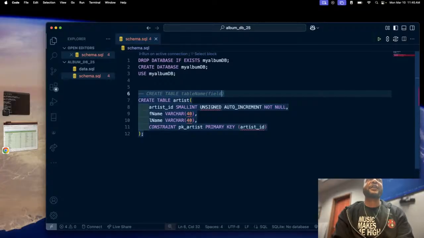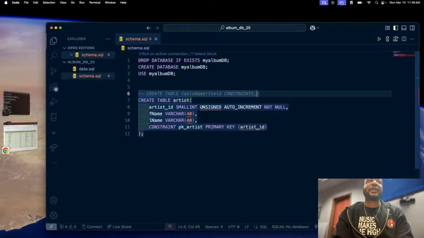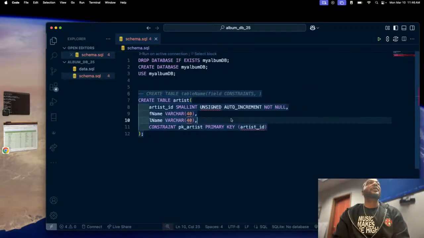We put our field, and then, I don't know what I call it, I guess maybe the constraints. Okay, that's how it will look, and they are comma separated.